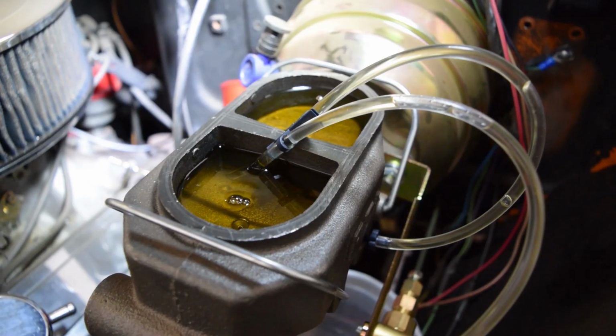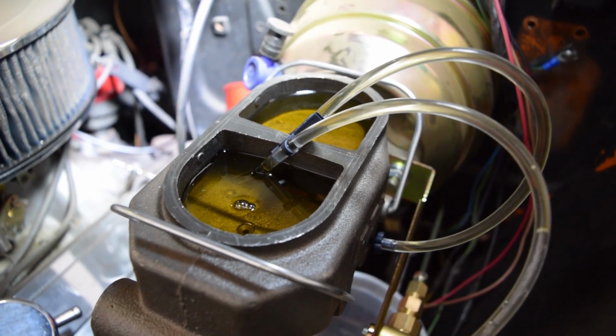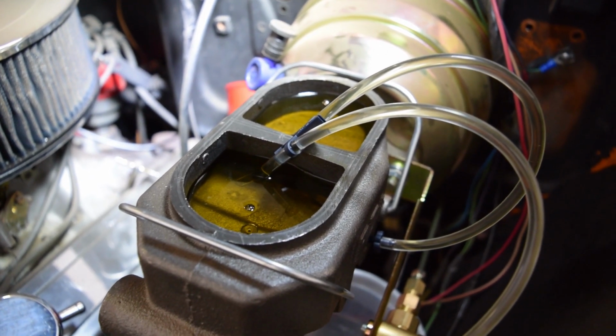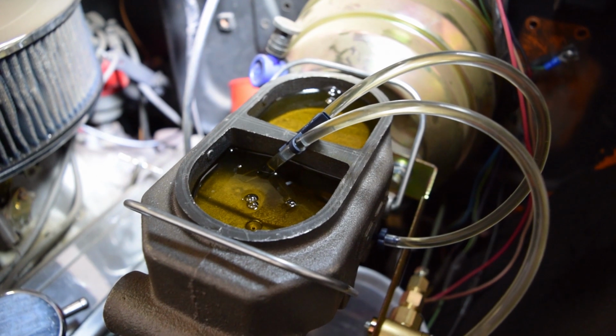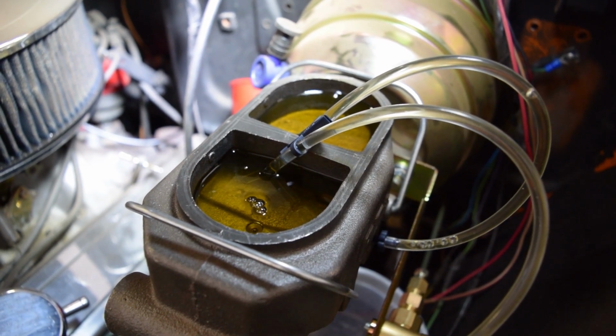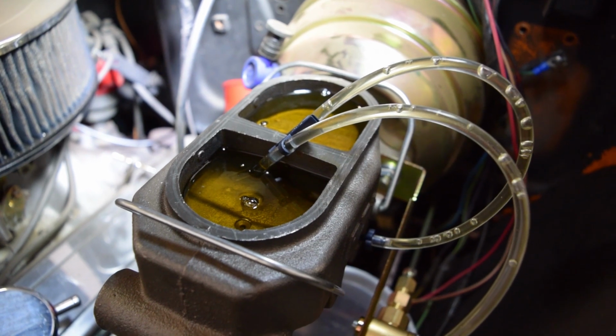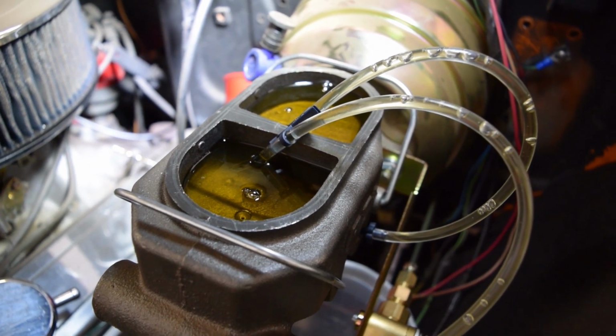Next, you have to hook up these 2 tubes provided with the master. Try to push slowly as to not aerate the fluid too much. I found pressing the brake all the way in, then letting it out extremely slowly so the bubbles could rise in the tube before pushing them back out sped up the process. Do this until there's no air or bubbles left.